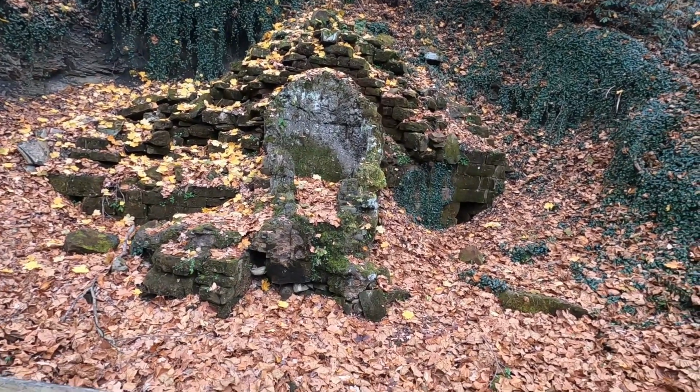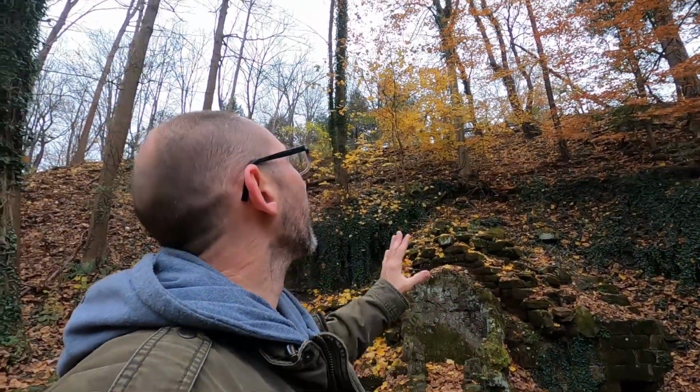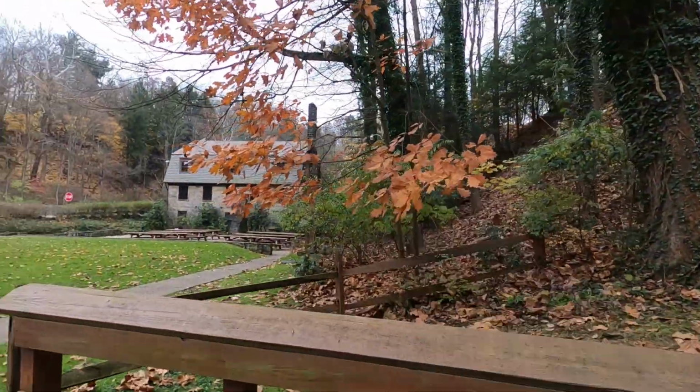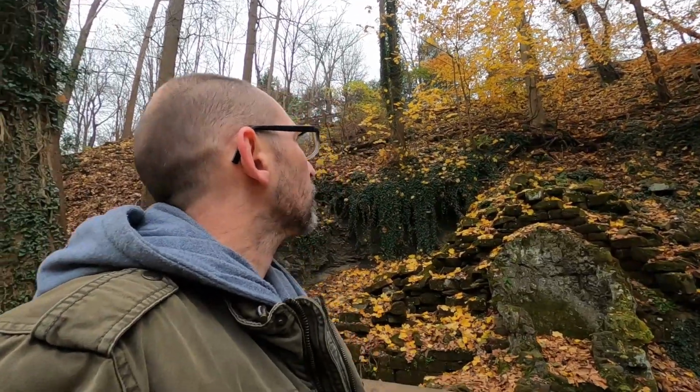And I told you this was originally fueled by charcoal. And if you can imagine this as a whole, this would have had a 30-foot stack to it. So just think, you have the mill running over there, and then you have the furnace over here. That would have been a really cool sight. And again, all the early furnaces were designed and built by the Heaton family. And what did I tell you about the Heatons? Right, Eaton. So Heaton or Eaton. If you're looking up history, both those names will work.